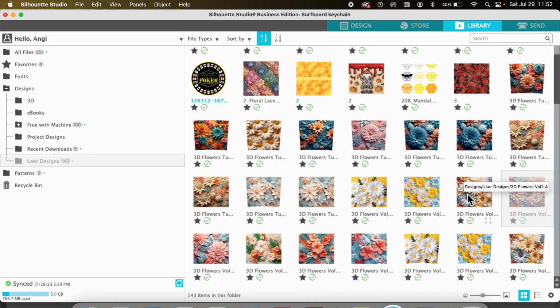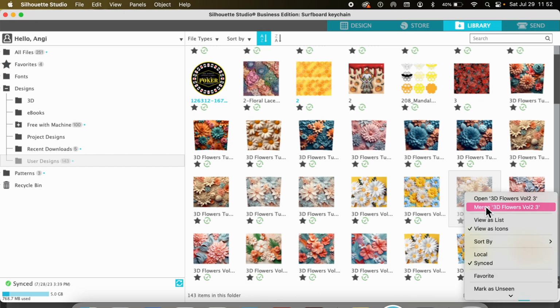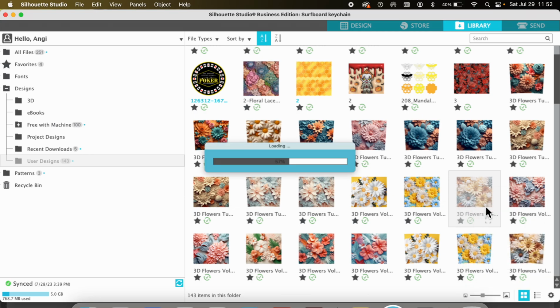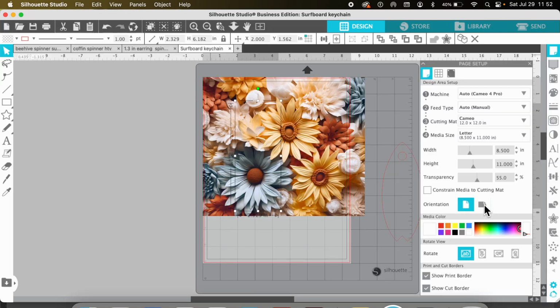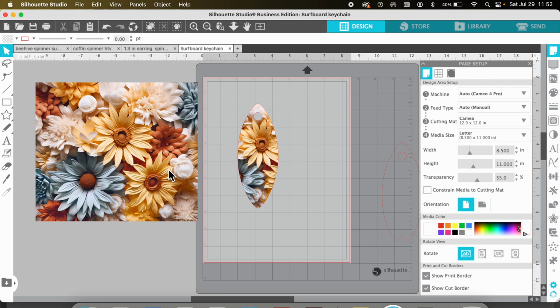How about this? So all I do is I click once on it, just once. I just get it highlighted. Be patient. It might be slow because of the software or your computer, but just click once, then right click on it and merge your file. And when it comes back, you will see, voila, move this image. Just grab it and move it, and look at that. It is there already. And so you can print it from there.